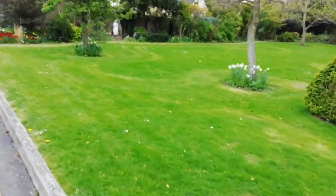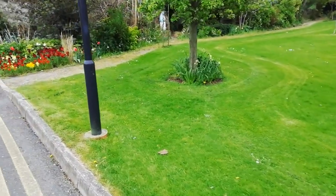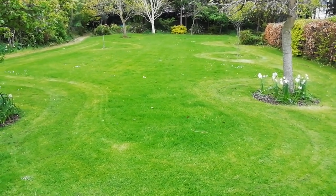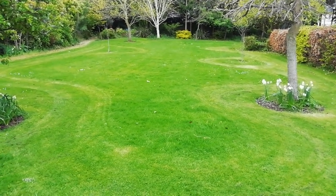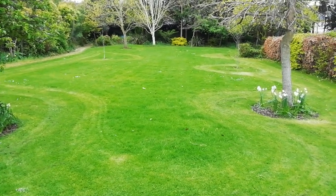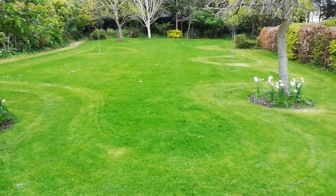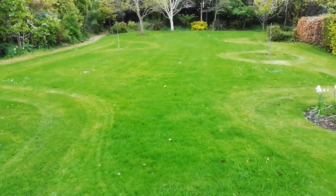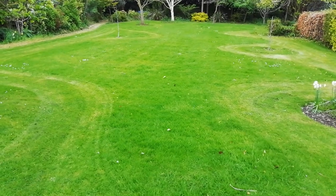Keeping all the grass areas cut. Anne is doing a lot of nursery work and I'm keeping the grass areas cut. But I'm not cutting all of them. Continuing on the theme of last year of encouraging biodiversity and allowing the grass to grow wild, allow the wildflowers within the lawn to grow, have a habitat for, I suppose, all of the bugs that were happy in the soil and in the grass. You can see I've done quite an elaborate in and out kind of splat shape. I can't wait to see what it's going to be like in a couple of weeks' time when everything grows.